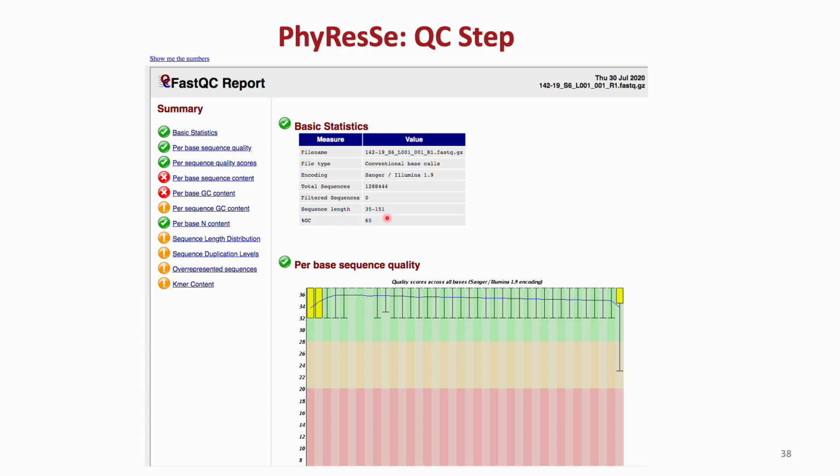GC content also is a very important indicator of our sequencing. As you know, Mycobacterium tuberculosis is among the high GC content bacterial species.